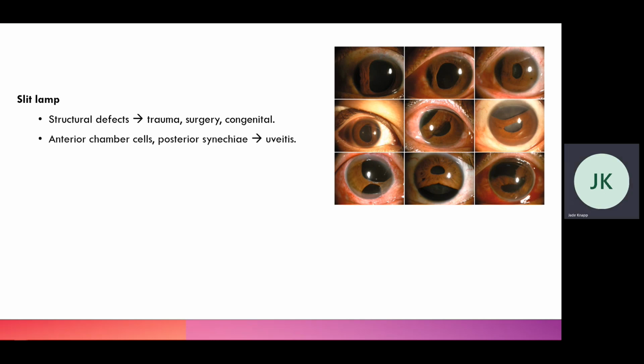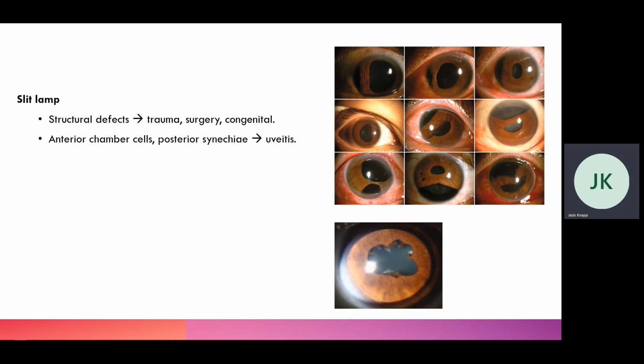Cells in the anterior chamber means inflammation in the anterior chamber. We'll go through this on Friday, and it's also in the clinical skills videos online. Again, posterior synechiae, don't worry about now, but these are signs of ocular inflammation. That pupil that you see there, the one on the bottom, is stuck to the lens behind it in various places. That's what posterior synechiae is.